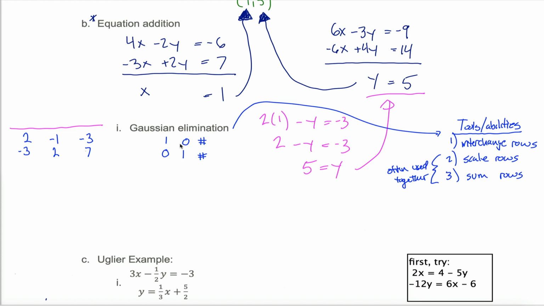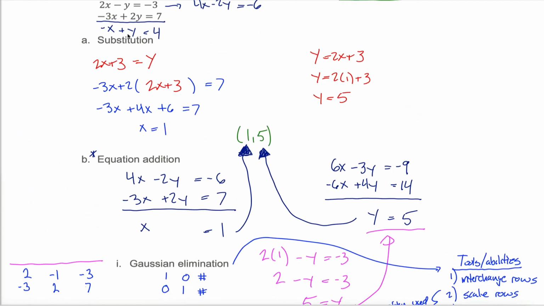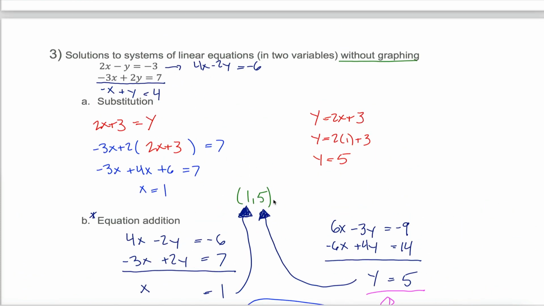And you can just sort of memorize that this is the form you want, but really it makes a lot of sense. The idea is, using these abilities, I come up with a matrix that's equivalent to this matrix that I have right here. So if I'm just writing equivalent matrices over and over and over again, and I eventually get it into this form, then think about what this matrix would represent in terms of these equations, right? We went from the equations to the matrix, but if we were going back from the matrix to the equations, if we had 1, 0, number, it would be 1x plus 0y equals some number. And then if we had 0, 1, some number, it'd be 0x plus 1y equals some number. Essentially, it would say x equals something and y equals something. It would be the solutions to the system of linear equations.